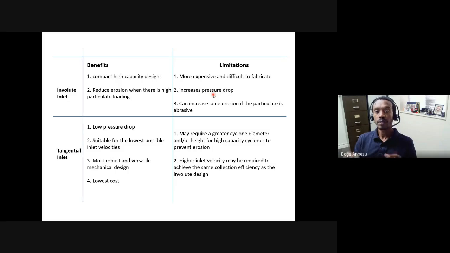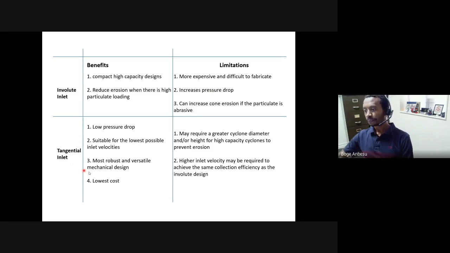With pressure drop, usually what happens is the forces that act on the particles will vary. For example, if you have very high pressure, you would even have the ability for fine particles to attain a centrifugal force and be drawn to the wall of the cyclone. If the pressure drop inside the cyclone is very high, which means you have a lower pressure inside the cyclone, in this case, coarse particles may go to the overflow and report with the fine portion. Those are some of the limitations that you need to consider when there is significant pressure drop inside the cyclone.